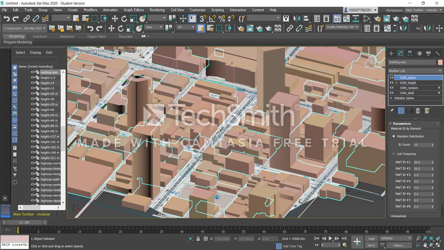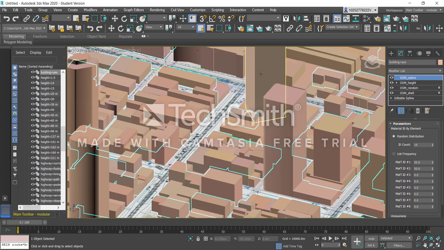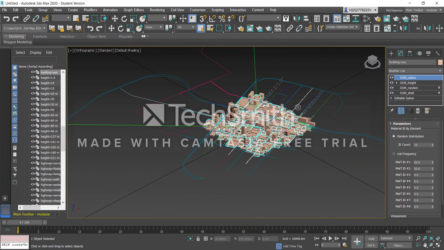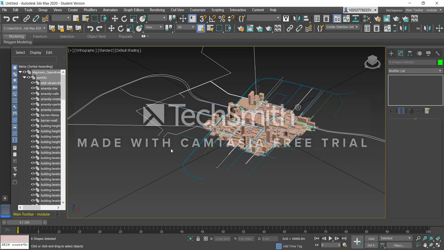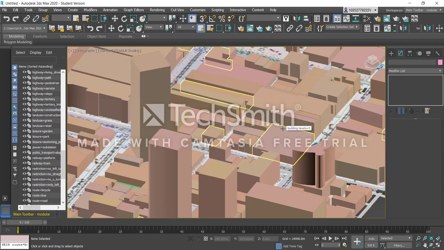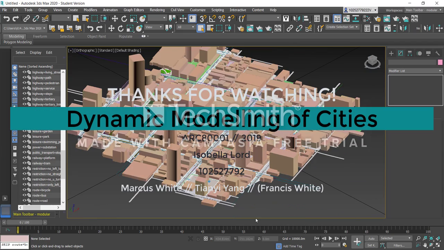So as you can see, there's a map below. We have our buildings and mass generated. We have waterways. You can select your highways, pedestrian paths, etc. Now, if this is too much information, we can head to our layers and delete out the layers that aren't relevant to us. Or you can simply select the layers you don't want to see and press delete on your keyboard and delete out that excess information that isn't relevant to you. Otherwise, there we have our 3D replica of Melbourne City right there.